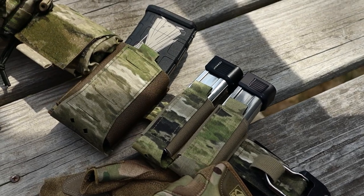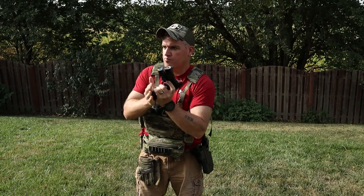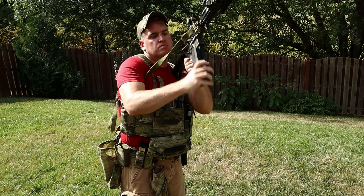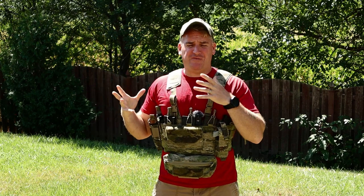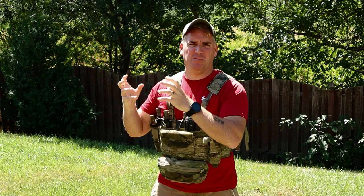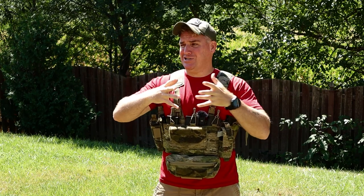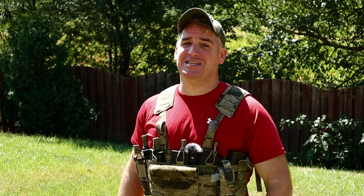After you see some of this belt loadout, you're going to see that some of those other gear companies are watching what Bees is doing pretty closely and emulating what Bees is doing, which is really surprising. Hopefully by showing you some of this, we can fix some of the marketing issues and you can actually see this stuff and not buy the half-assed copied version. Trust me, you're going to see some similarities.